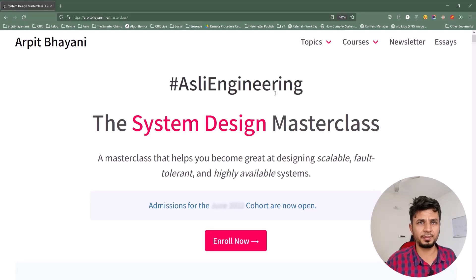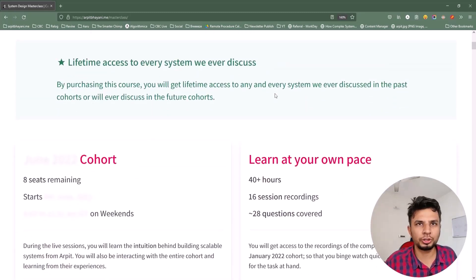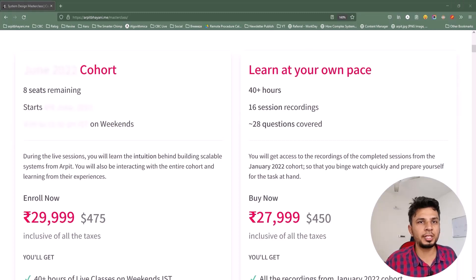So if you are looking to learn system design from first principles, you will love this course. I have two offerings for you. The first one is the live cohort-based course which you see on the left side, and the second one is the recorded course which you can see on the right side. The live cohort-based course happens every two months and it will go on for eight weeks, while the recorded course contains the recordings from one of the past cohorts as is. If you are in a hurry and want to binge learn system design, I would highly recommend you going for the recorded one. Otherwise, the live cohort is where you can participate and discuss things live with me and the entire cohort and amplify your learnings. The decision is totally up to you.